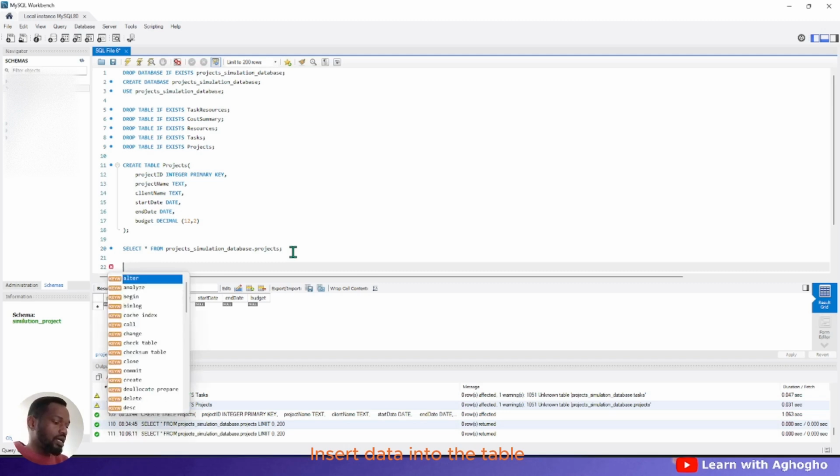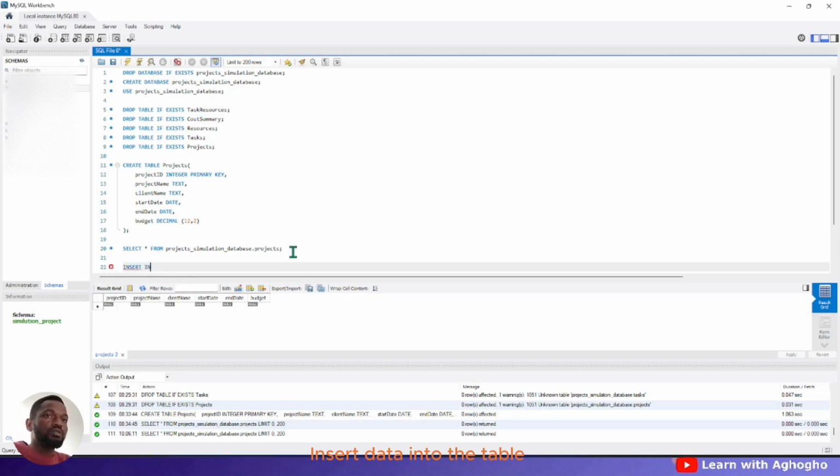So the next on our agenda is to insert data into those cells that we have created. Okay, so now is to insert those data. So we use the insert into, and we specify the table that we want to insert it into, and we specify the columns that we want that to go into.